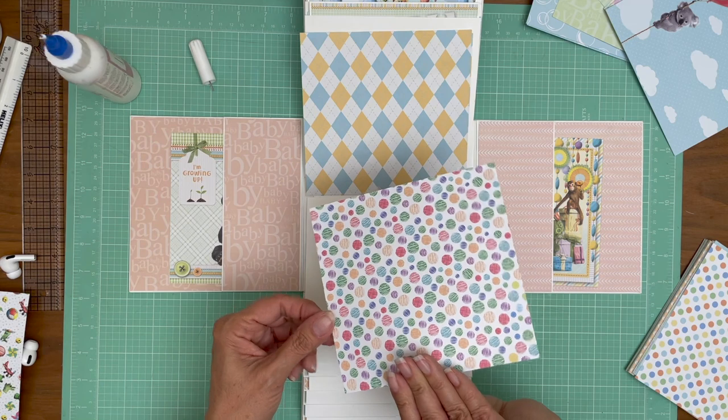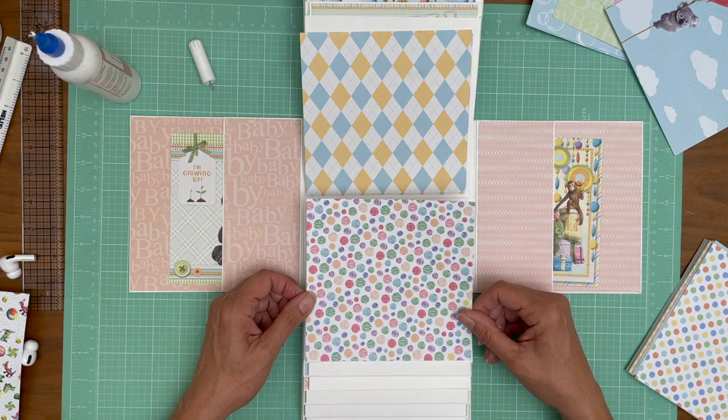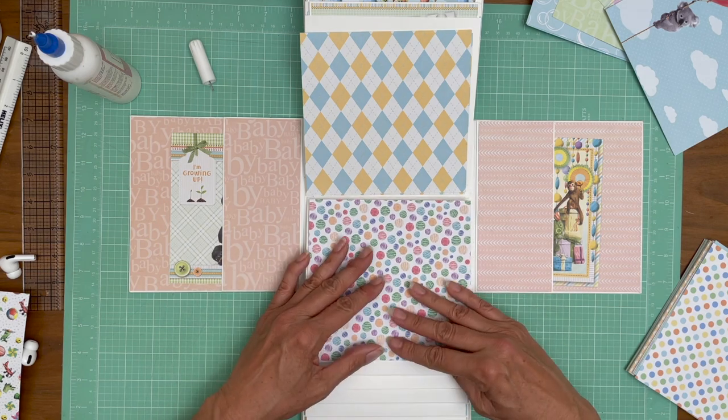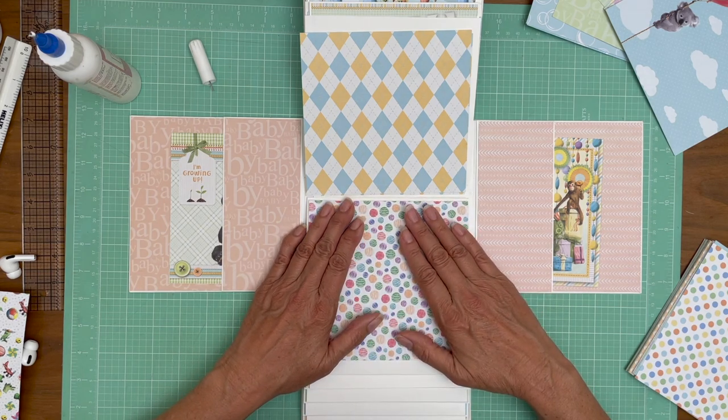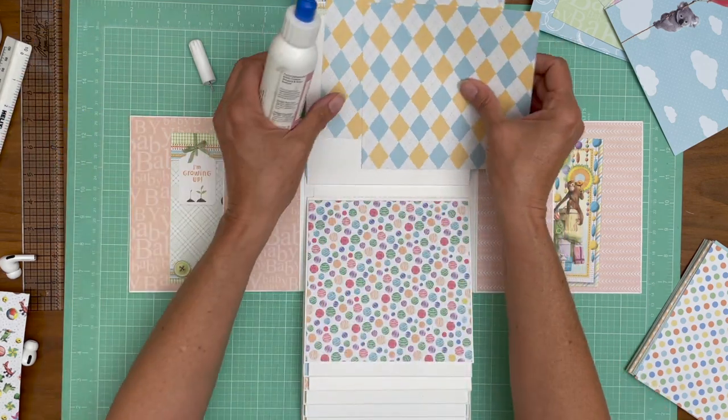Okay, so I am going to go back and add paper to the inserts, but I don't think I'm going to do that on camera. I think you guys can coordinate your papers on your own, and then I can get this video out a little bit faster.